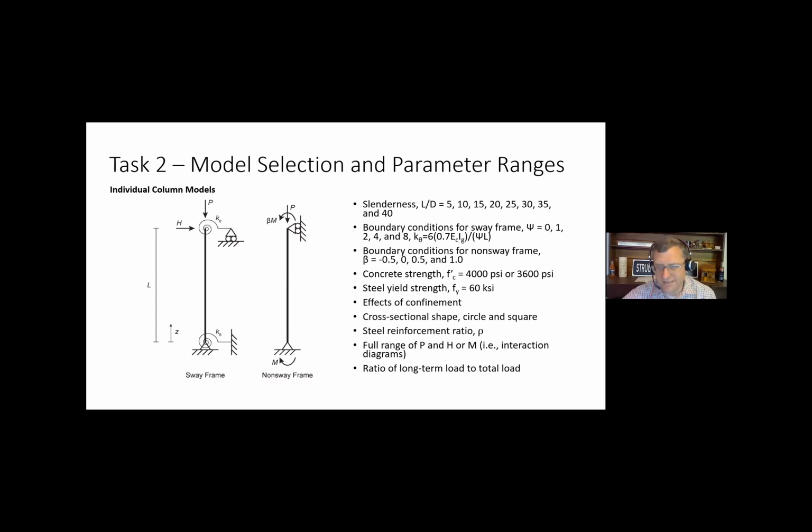We're pretty much locked in to 4,000 or 3,600 psi, grade 60 steel. Look at confinement effects, cross-sectional shapes, circles and squares, and reinforcement ratios, as well as loading conditions, and then long-term load to total load. We'll develop these models within OpenSees and set it up in a way where we can look at a wide variation of these parameters.